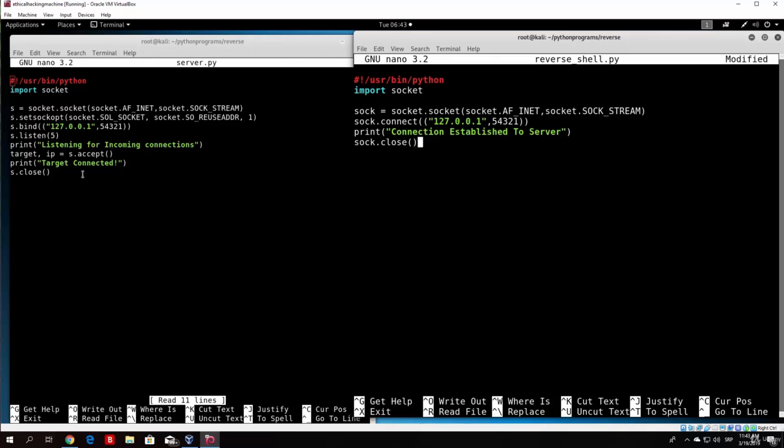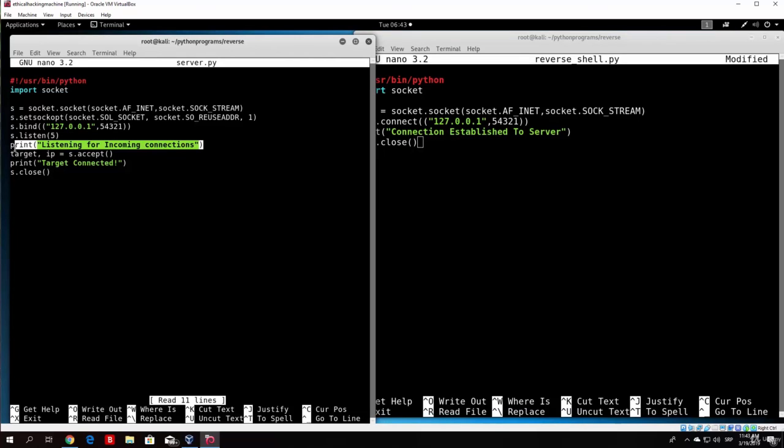Basically we run the server first, it starts listening for incoming connections, it prints out this line right here, and then we run the reverse shell.py, which will perform a connect function on our server. And basically what it will do after that, this server will print target connected, and the reverse shell will print connection established to server, and both will close the connection. So that is how it should go.